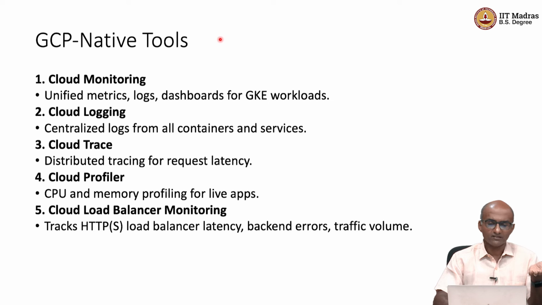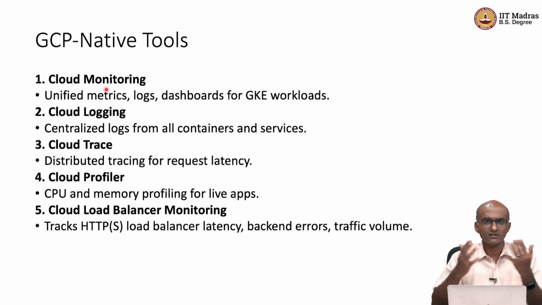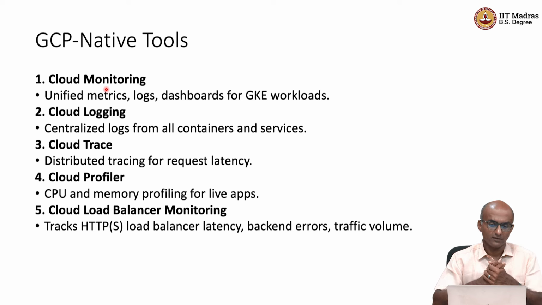Anyway, for GCP native tools that correspond to what we've just seen, let's take a look one by one. GCP has something called Cloud Monitoring that provides a unified view of metrics, logs, and provides dashboards for even things like Kubernetes Engine workloads, GKE workloads. Cloud Logging is the logging service which is centralized. It collects logged information from all parts of the GCP stack and centralizes it for you so that it's easy for you to come and take a look and query and search and do all kinds of things.